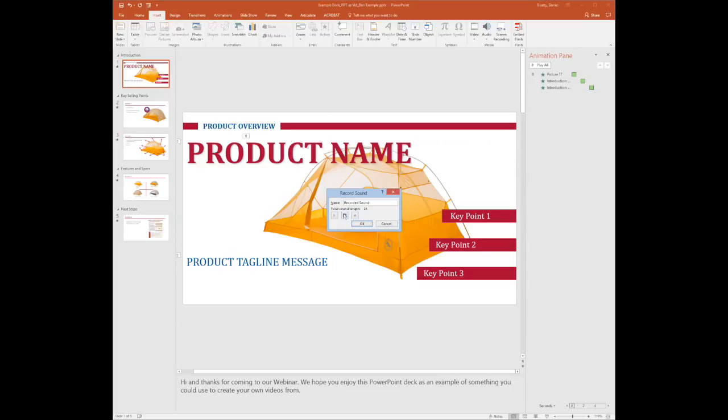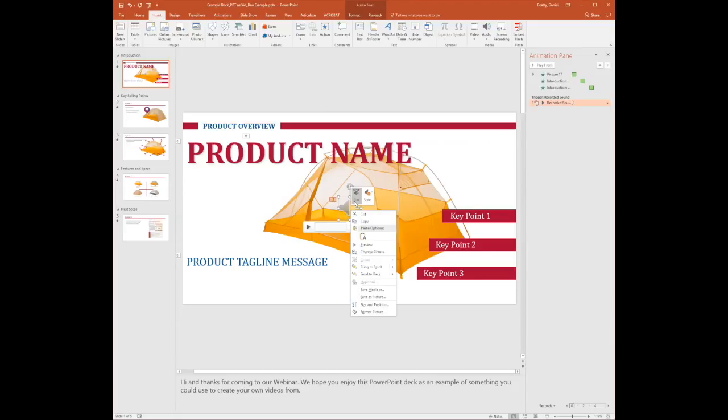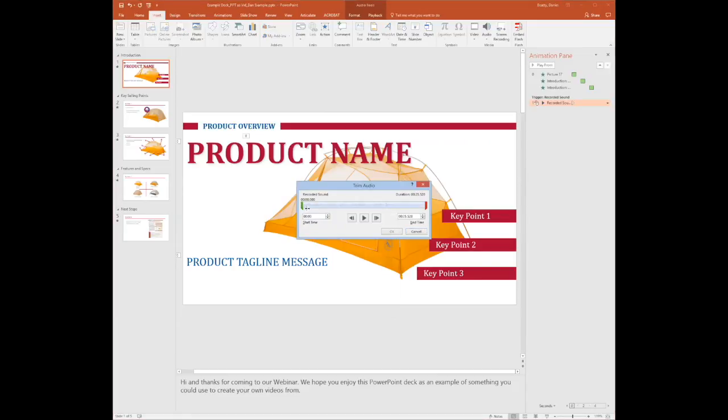Then I'm going to hit stop and I'm going to hit OK, and that's going to give me this audio file right here. And if I go and play it back, it's going to be everything that I've been saying, which I don't want. I want to trim this. So I'm just going to trim that audio to the area that I know I was talking in, which is just this last part.